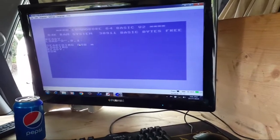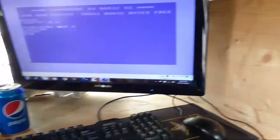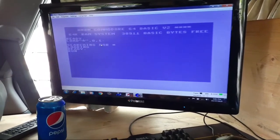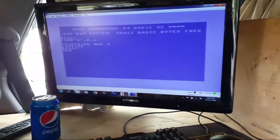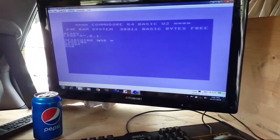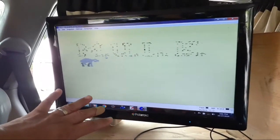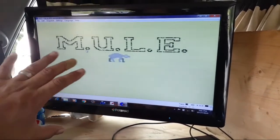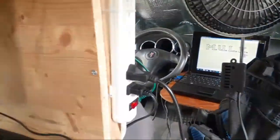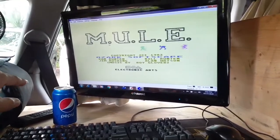I can also run Atari emulators. I may install an Amiga emulator, though the computer I have is actually very old so I don't know how well it'll run Amiga. My test shows it runs the Commodore 64, the VIC-20, and Atari 2600 just fine. Super Nintendo it can run too. So a computer is just a lot more versatile than a pre-canned game system — the pre-canned game system just basically runs emulators also and it's self-contained. The power of having a computer is just going to do a lot more. But with the game system you have the convenience of just flipping a button to turn it on and off, so you don't have to start shut down, start the emulator, do all this. It's just a lot easier to run games on a game emulator than on a computer, but I could run the same stuff on the computer.